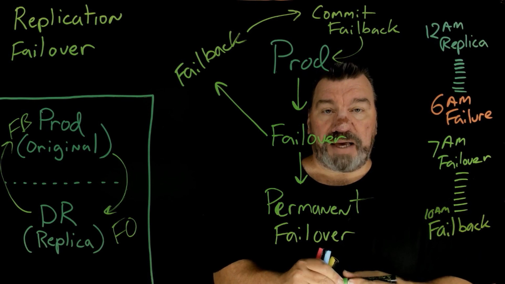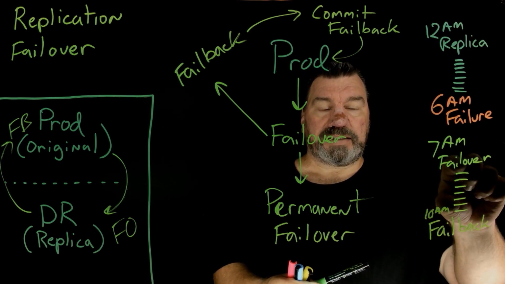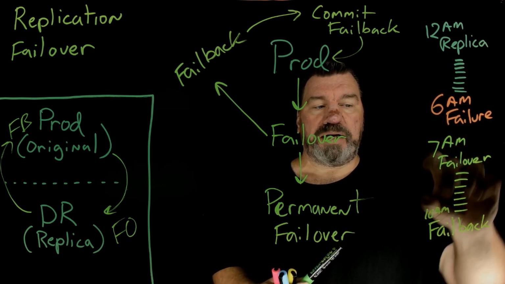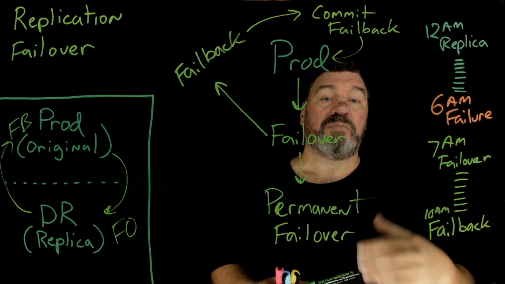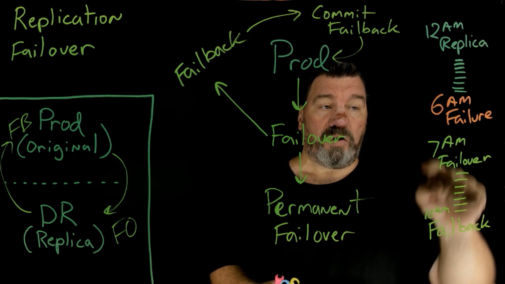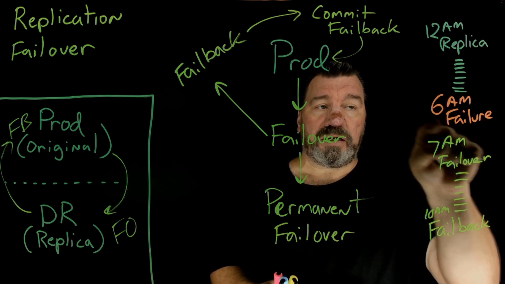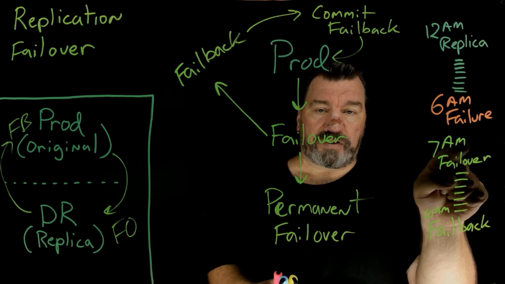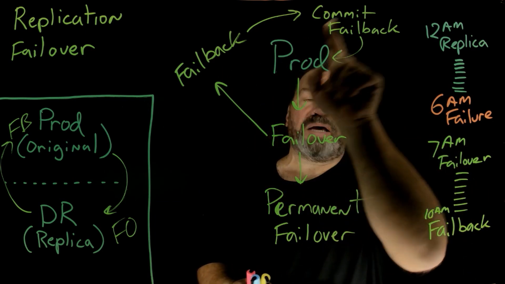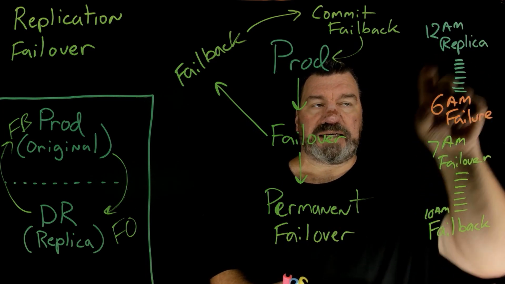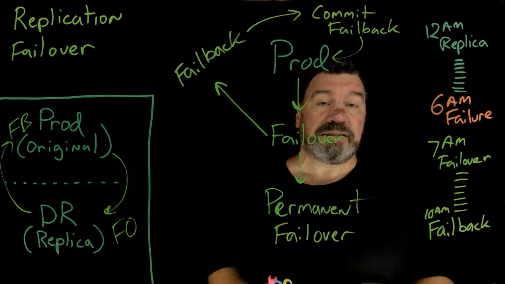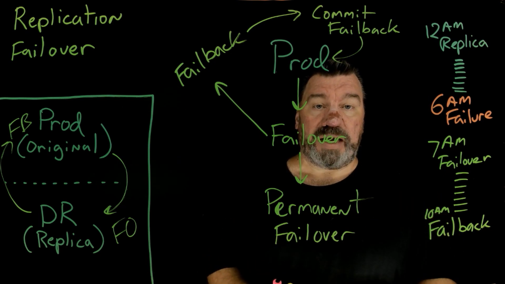When we say Failback, we're taking this data and bringing it back up here and trying to do our best to combine those two into the most current data that we can have. The only loss would probably be between when this failure happened and when you started the failover. So once again, a failback and commit failback will include this and this data to create the most current and most complete compiling of information between those two time frames.